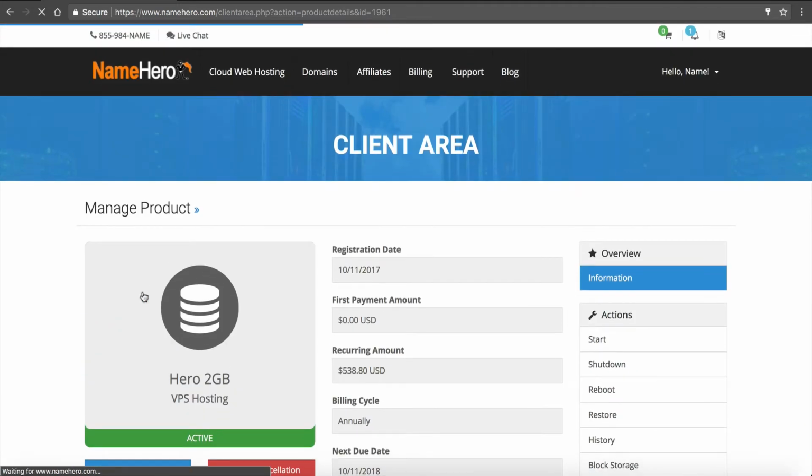And this is my control panel. So for those of you that may be joining us from one of our partner sites, such as YouTube or our Facebook channel, this is part of our VPS 101 course here on namehero.com/startup. The purpose of this course is to familiarize you with how to set up a VPS and how to best utilize VPS hosting for your business. If you go to namehero.com/startup, you can register for the course and watch this in a step-by-step manner. Now, if you're already on there, then of course you're watching it in a subsequent order. But the purpose of this video is how to actually configure your VPS once you've already got it set up.